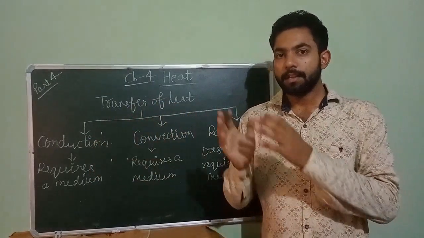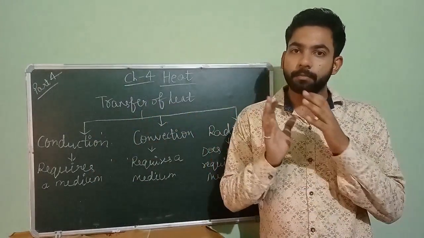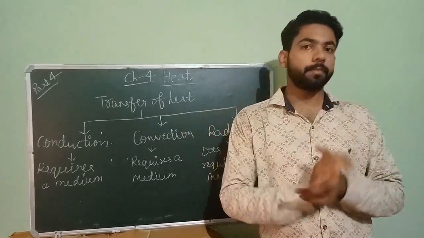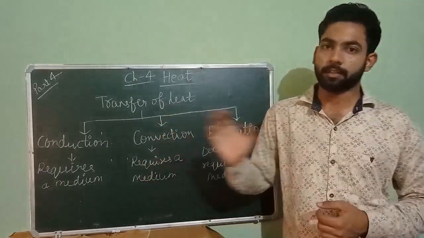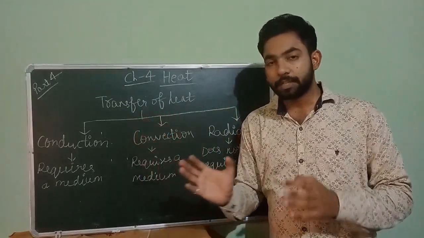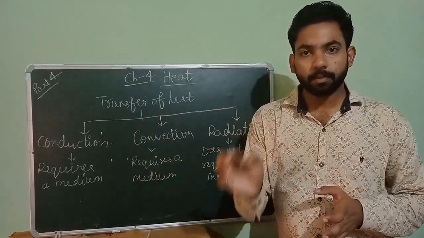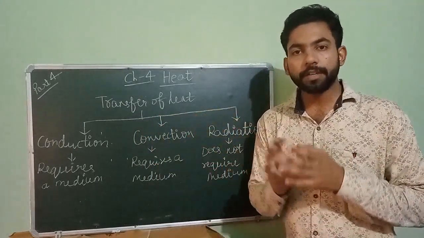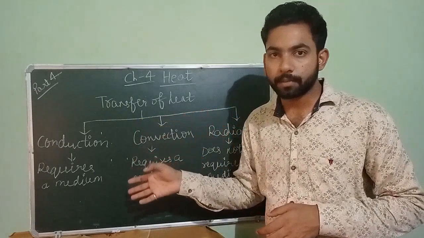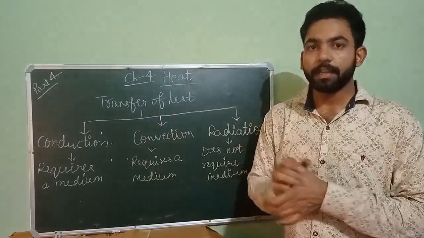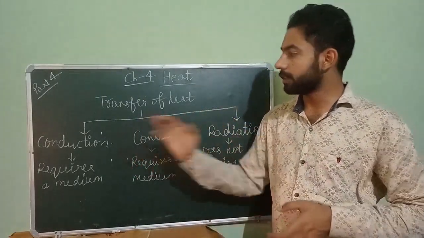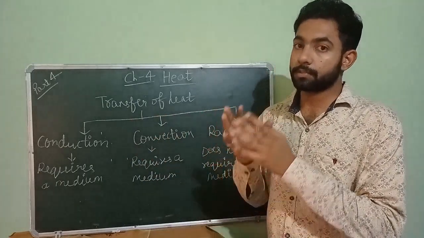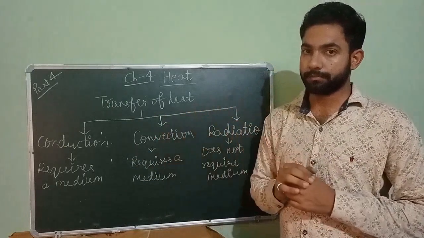Conduction: the transfer of heat from a hotter part of a material to its colder part without the movement of the material as a whole is known as conduction. The transfer of heat in solids is only possible through conduction. In conduction, flow of heat takes place from a place of higher temperature to lower temperature. It requires a medium for the flow of heat. In solids, the heat can be transferred only through the process of conduction.